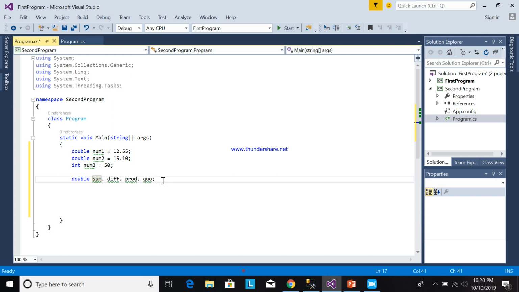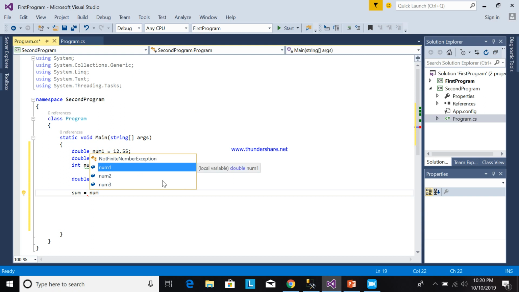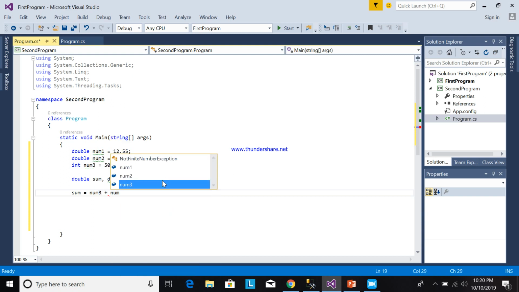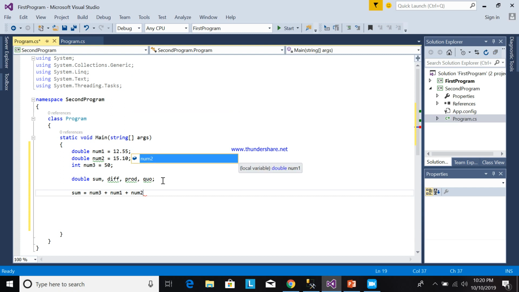It will not accept. For example, sum is equal to num3 plus num1 plus num2.